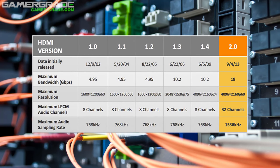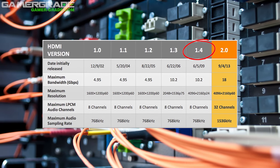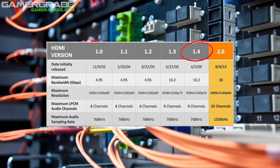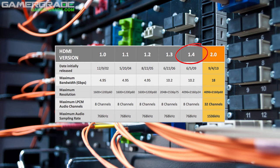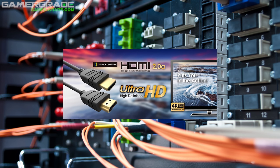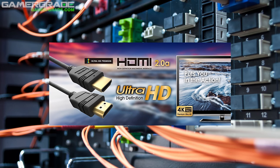A quick primer on HDMI is worth noting here. The earlier HDMI 1.4 standard, released back in May 2009, allowed 4K resolutions but only at 30 frames per second — fine for movies but not for current day gaming and many TV broadcasts, which now demand 60 frames per second. To fix this, HDMI 2.0 was launched in September 2013, allowing the full 60 frames per second at 4K resolution while also supporting the full 12-bit colour range. Then in April 2015, the HDMI 2.0A standard was launched, which specifically adds support for HDR.